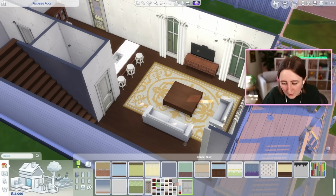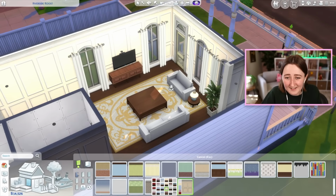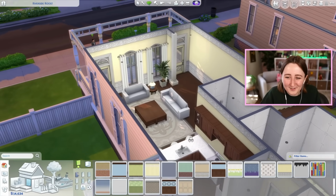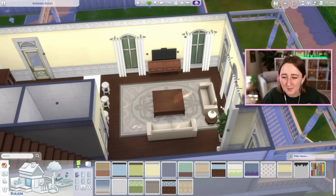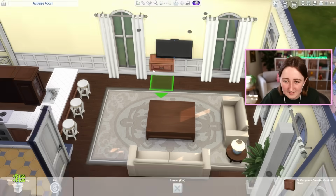I wonder if we could do a really fancy wallpaper though. This does come in a light yellow. I don't think it looks good. So does that, but it's a different color than the rug though, which is very frustrating. I guess we don't have to use the yellow rug. The yellow rug might be kind of throwing us off here. It might be better to have some creams, you know? I also think that maybe it'd be better to have a different TV stand.